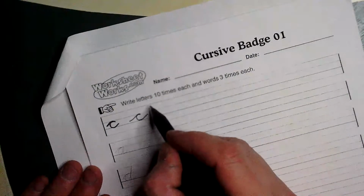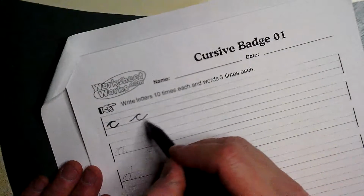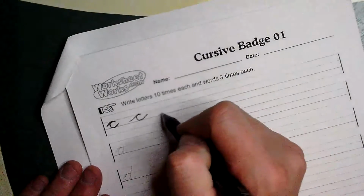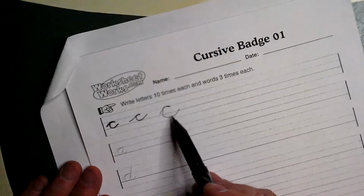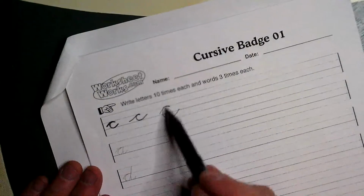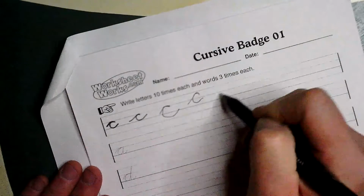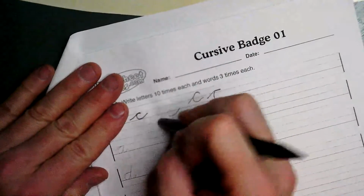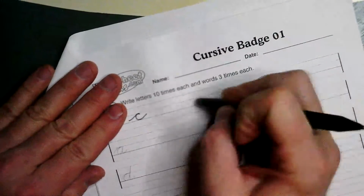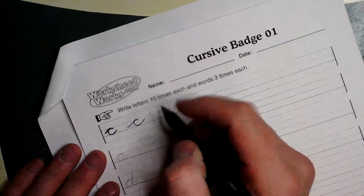The other thing you want to do here is really follow these four guidelines, because they will make your letters look very accurate. If you look at the C and then just start going, oh, I think it goes like that, then the shape of your line is really going to change, because you're just making up the size of every letter, and your letters are not going to come out the same. You're going to be all over the place. The lines are meant to help you. If I didn't think the lines would help you tremendously, I would have left them off this packet. Just like when we teach little kindergartners to print, we give them lines to follow so that they can get the letters the right size.